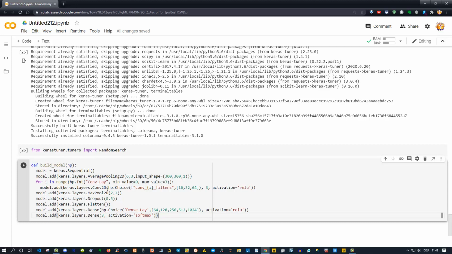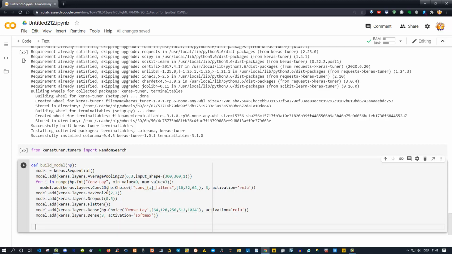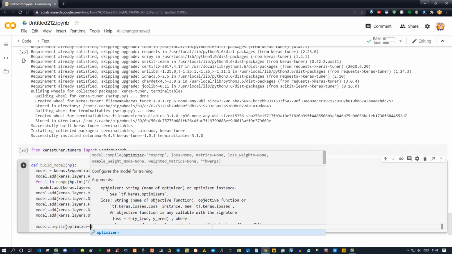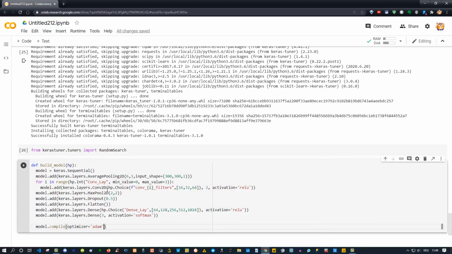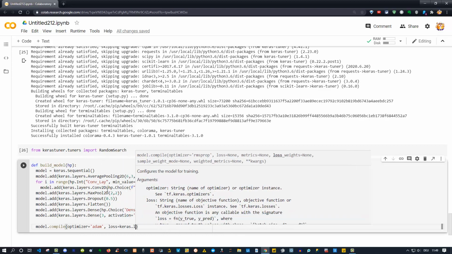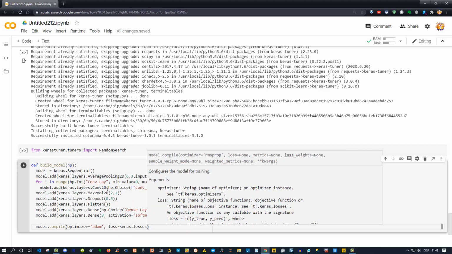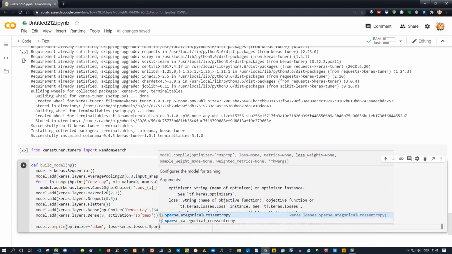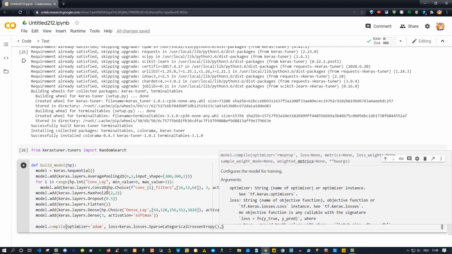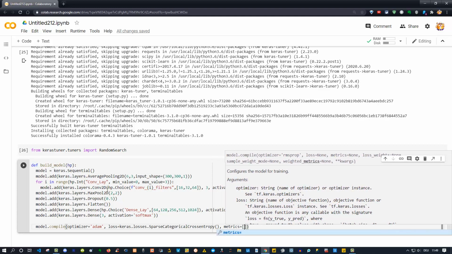And then, of course, we need to compile this model. So let's go in here within the function itself. Same is true. So we say model.compile, like that. And we compile the model and simply say the optimizer is equal to Adam. Then for the loss, we do exactly the same as we had before: keras.losses.SparseCategoricalCrossentropy. We instantiate that. We can adjust the default settings within the parentheses if you want, but for us now that's fine. And metrics is equal to accuracy.